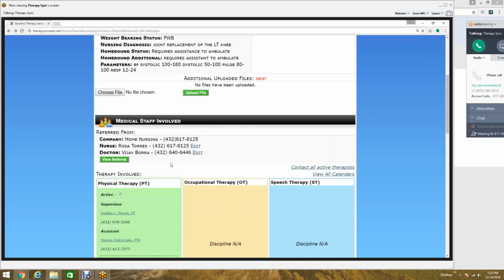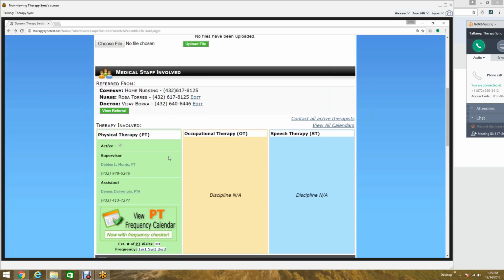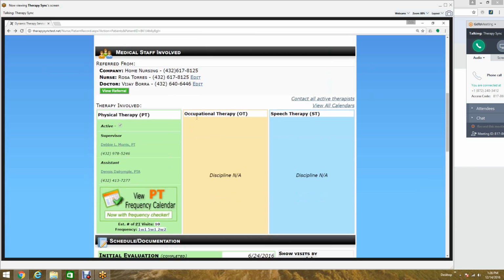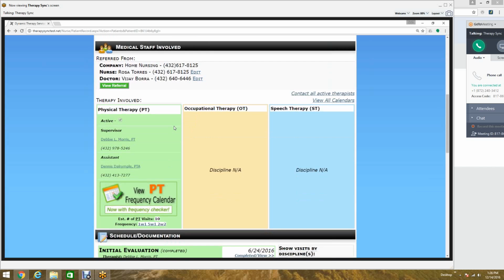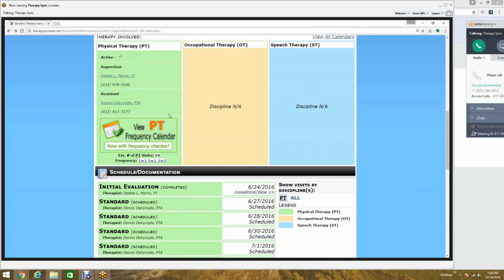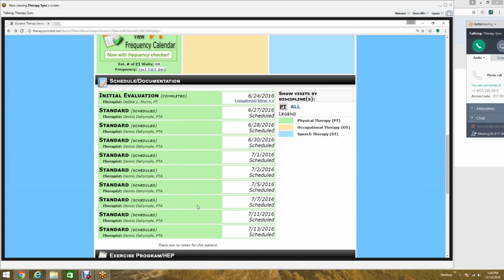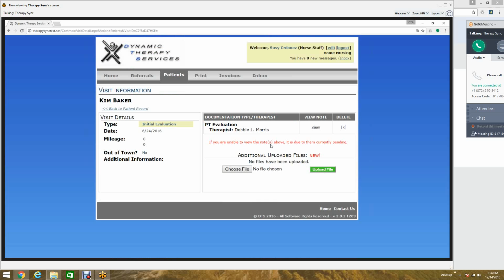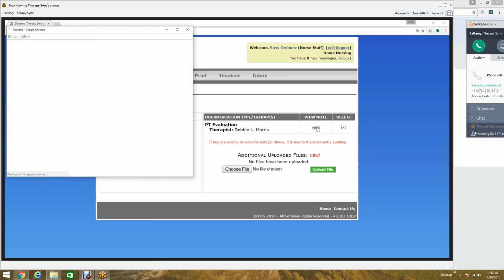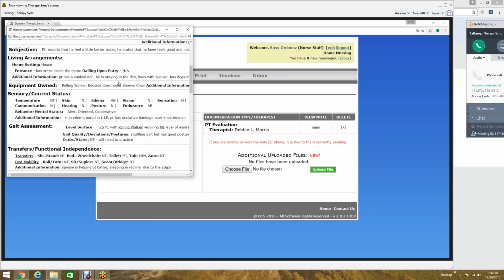Alright, so carrying on. When you come to the patient record, this gives you a chance to see everybody who's involved and contact them. We give you the ability to see your visits for this patient. Any that are scheduled, you can't click on, but when they're completed, you pop it open, and next to each note on this visit, because you can't have, like, a Tinetti or something along with the evaluation, there will be a view link that lets you pop in and view the note.